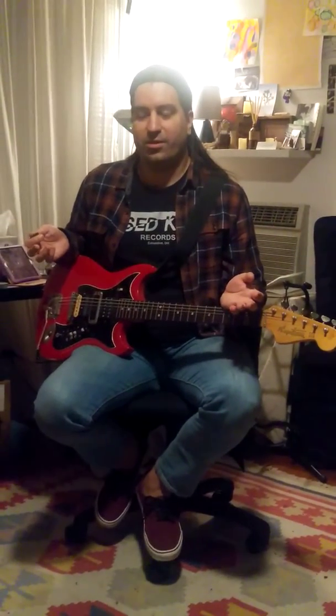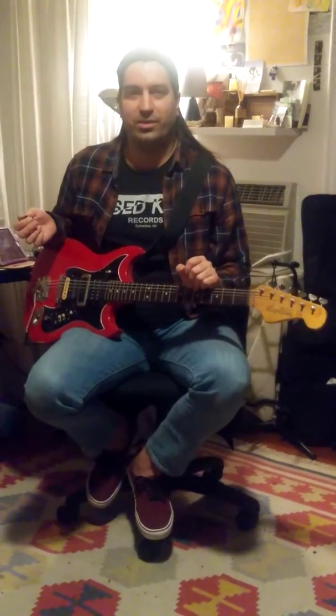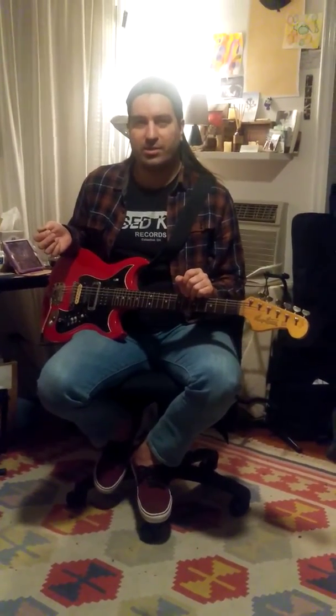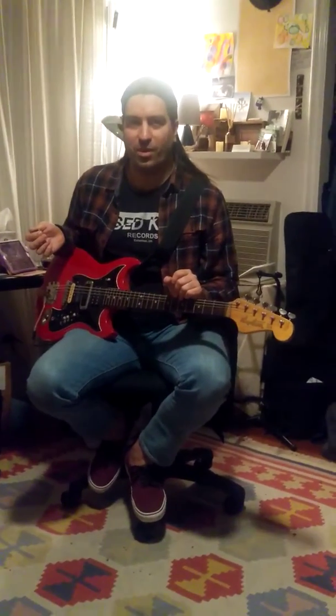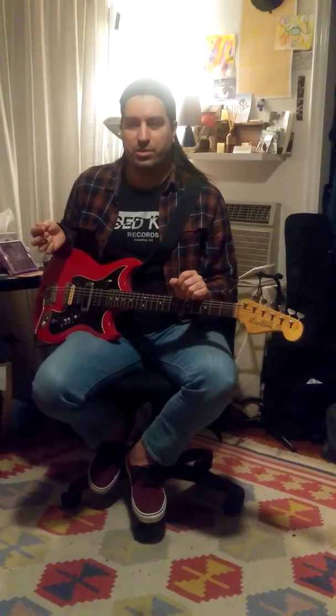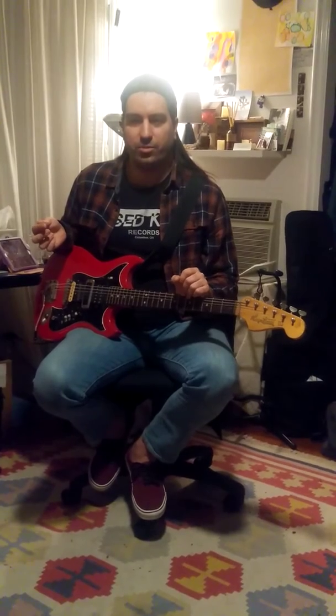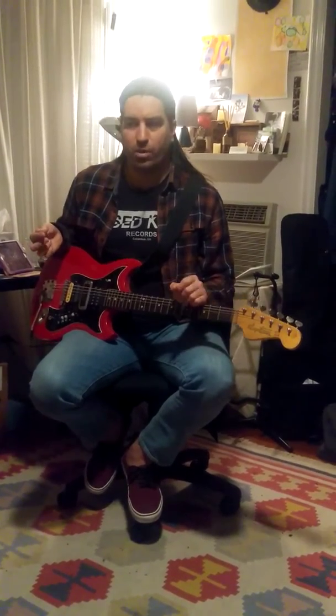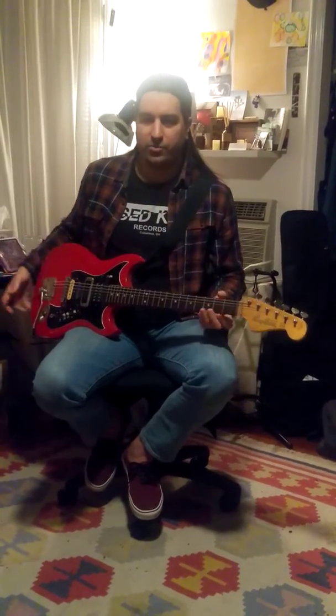It's got a really awesome, very tasteful guitar solo in it, which I think was played by Mike Johnson, who you may recognize as the bass player throughout the majority of the 90s for Dinosaur Jr. He was Mark Lanegan's main co-songwriter for all of his Sub-Pop records. The solo on the song was either played by him or Ben Shepard from Soundgarden — I can't remember which. They both played on a lot of tracks on this album, but Mike played on every track.